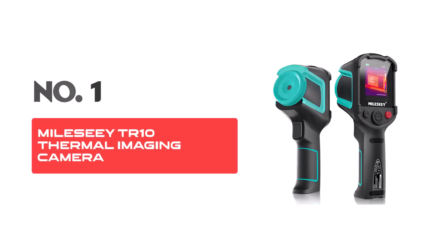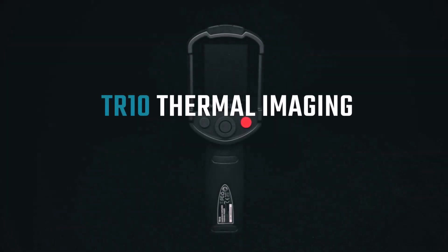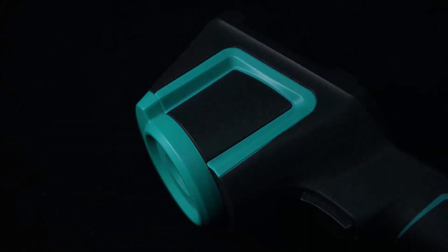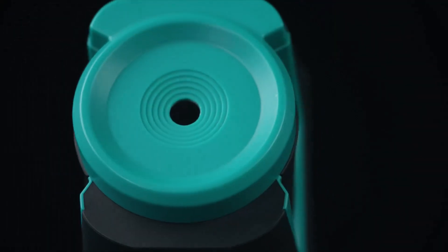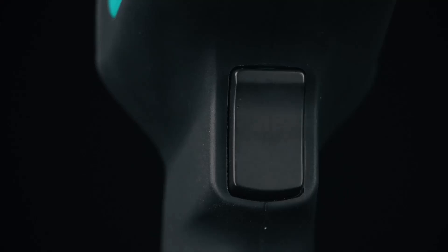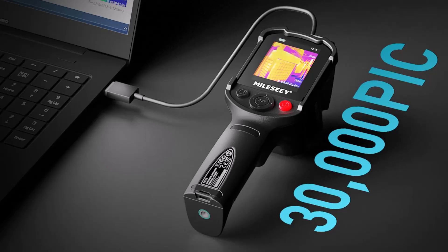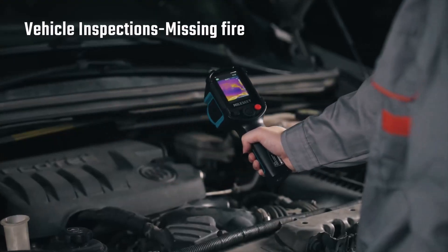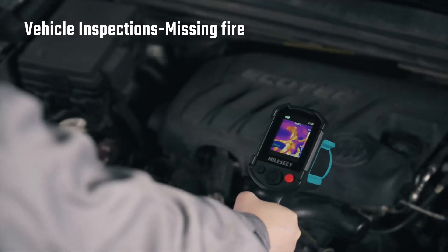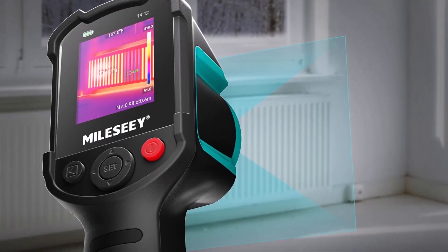Number 1: Milla-CTR-10 Thermal Imaging Camera. The Milla-CTR-10 Thermal Imaging Camera is an advanced handheld device designed to ensure precision and reliability. Featuring a super resolution of 240x240 pixels, this thermal camera offers clear and accurate imaging, making it an excellent choice for a variety of applications — whether for industrial use, home inspections, or outdoor exploration.